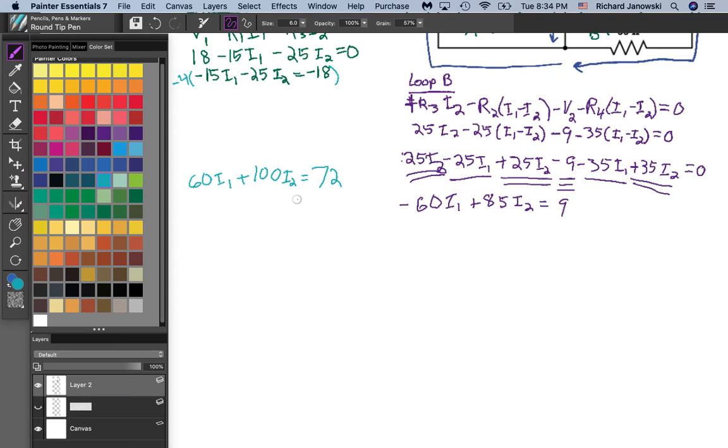All right, so why did I multiply everything by minus 4? Because when I grab this guy over here, I'm just going to write him right underneath. So line up your terms. That's a 60, not a 66. So minus 60 I1 plus 85 I2, and this is equal to 9. So if I just add this straight down, what's going to happen is all of my I1 terms go away. Over here, I'm going to have, come on, that looks terrible.